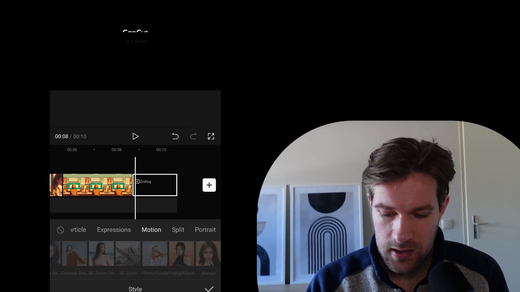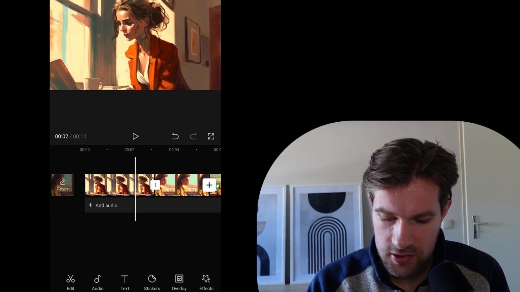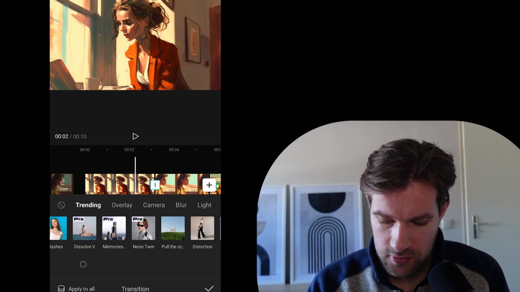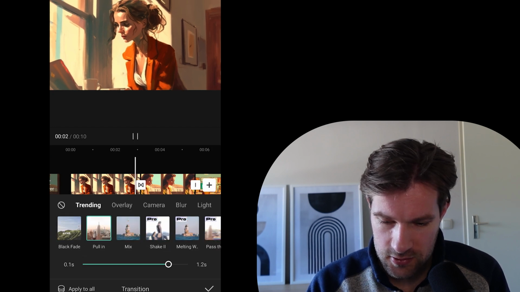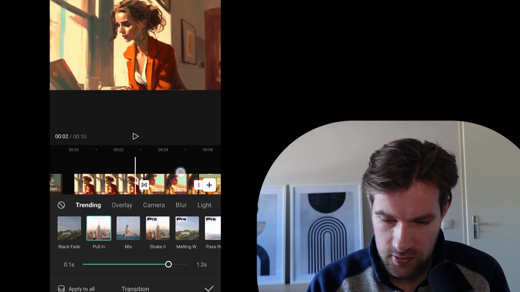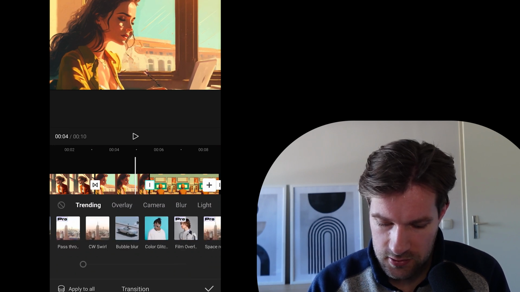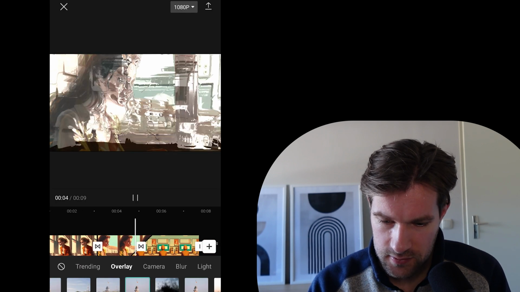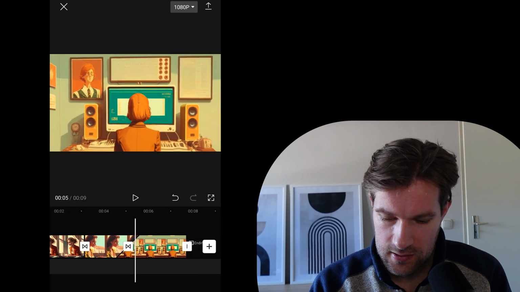So now we added the effect to the videos, but we can add a little transition between the pictures. So it becomes more like a real video. So I just press on the bottom and I see the little icon in the middle. And I click on that one and you can press transition and you see here a lot of different options for different transitions that you can use. So I'm just gonna do first a pull in here. So you see in the top, it will go inside to this next. And then I can click on the second transition here and I'm gonna do something else. Well, you see they have a lot, so you can really try out what you prefer. I think dissolve can be nice. And then press this and now I have my full video with the 3D effect and the transitions.